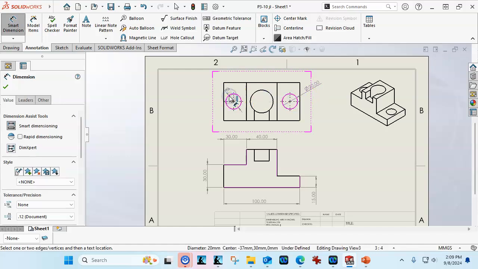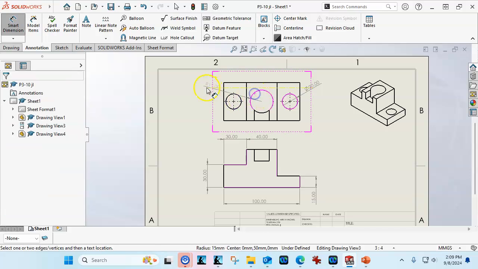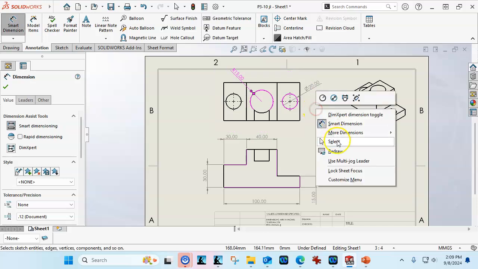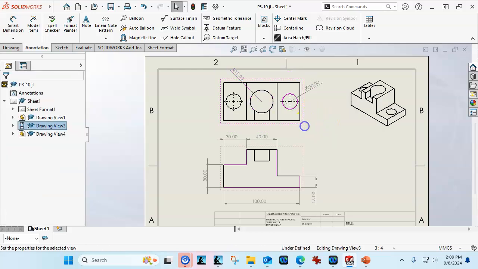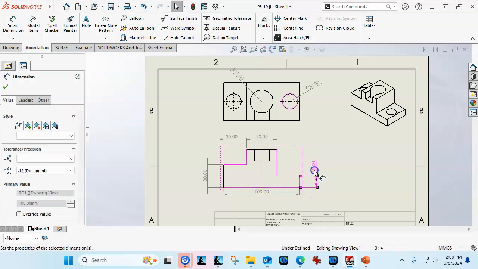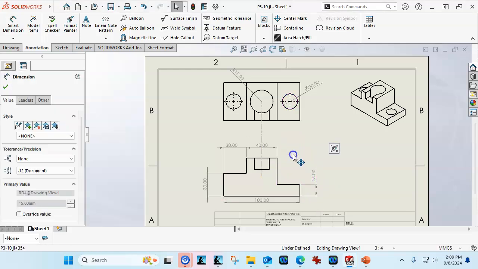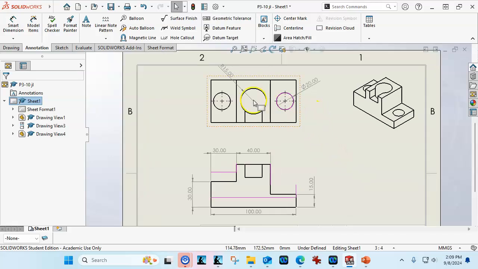All right, so 20, and since those are the same but they're at different levels, let's go ahead and just put the 30. All right, so it is showing up as a radius. And if we go those directions, I can move this around a little bit, shift it.